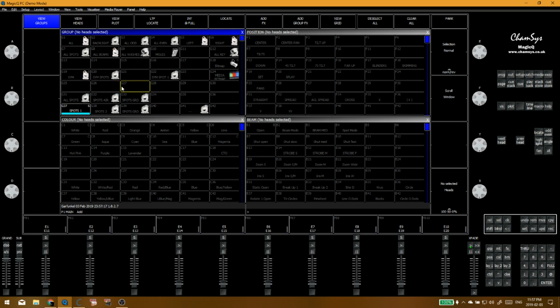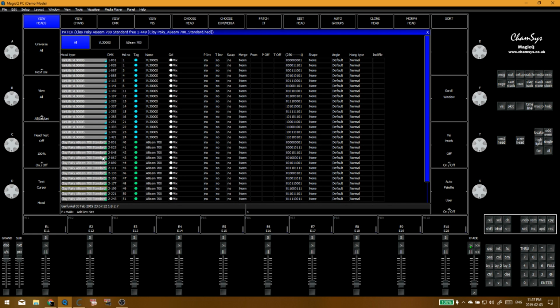So yeah, I've updated those. It's all good. But before I keep on updating things, I'm going to finish my patching. So this is a good group. But one of the things I don't like is having groups that start on a 0. So this group right here starts on 40. I'm going to change that so it starts on 41. It just makes things easier. Well, before I fix all the head numbers, I'm going to finish patching everything.